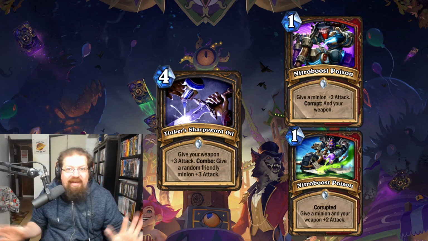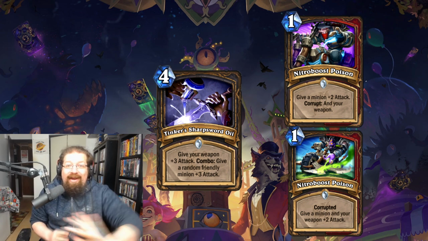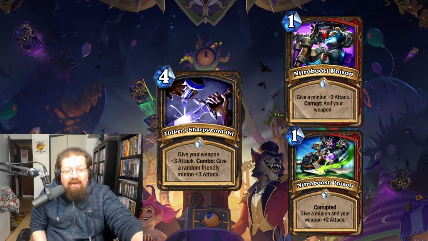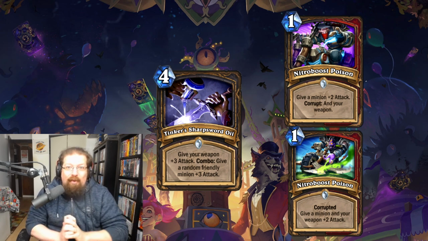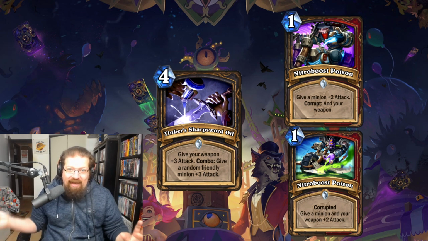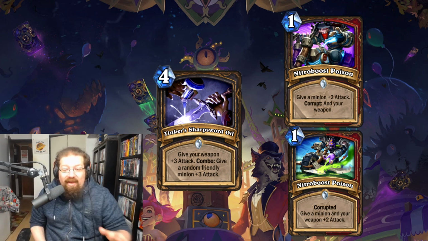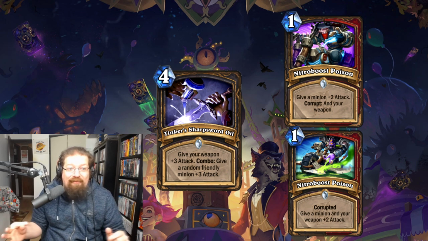Just an incredibly ridiculous card that when it came out, I tweeted exactly this: it's gonna be nerfed. It's definitely one of the strongest cards from the mini set and just seems ridiculously overpowered to me. It's insane in Wild and Kingsbane Rogue, it's insane in Standard and Weapon Rogue. It's just a ridiculous card and definitely makes Oil look kind of silly in comparison.